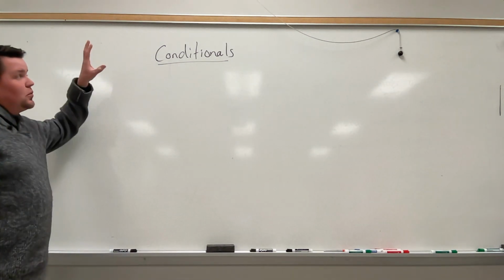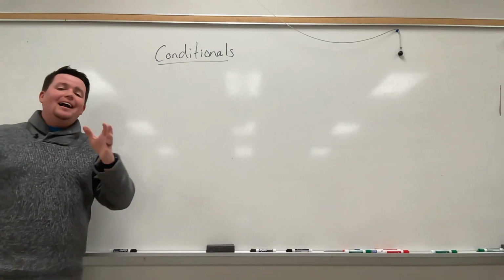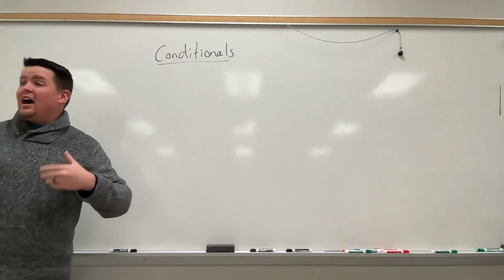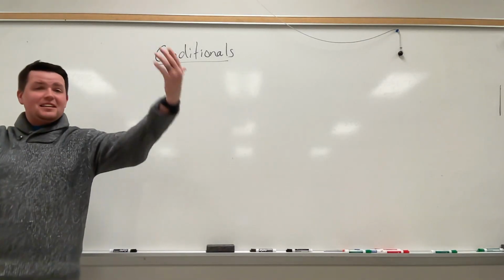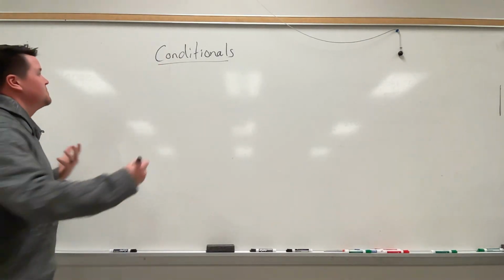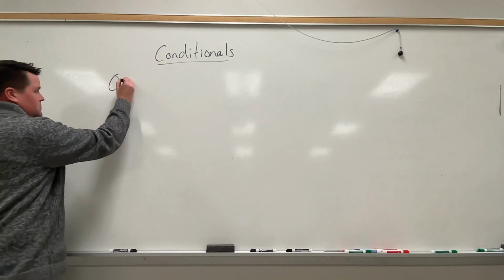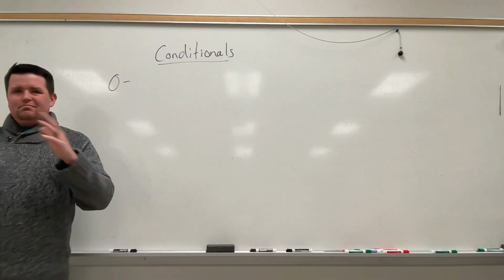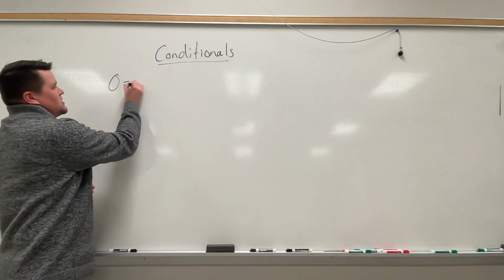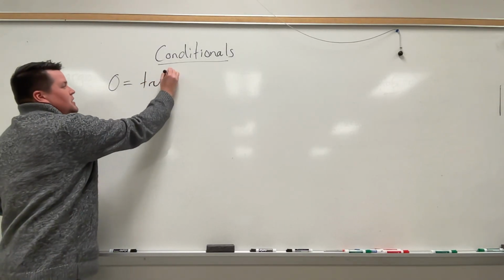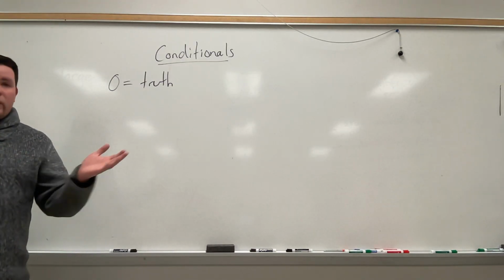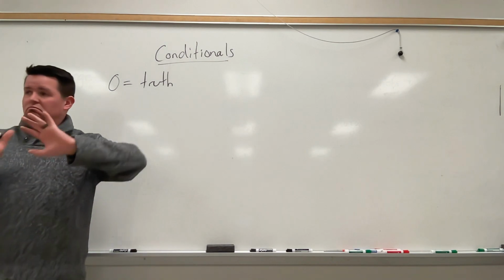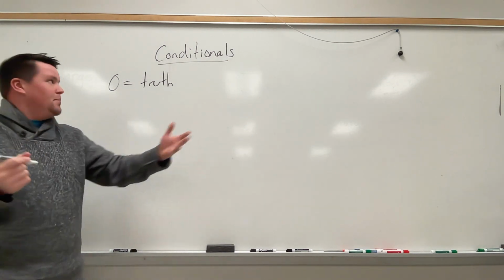Now in English, with conditionals, we do not have a conditional verb tense. We have structures that create conditionals and create feelings. So the first one that we talk about is the zero conditional, and we almost never use it. The zero conditional is used to talk about truth, things that are always true. They are conditions that if you meet the condition, the second part always happens.